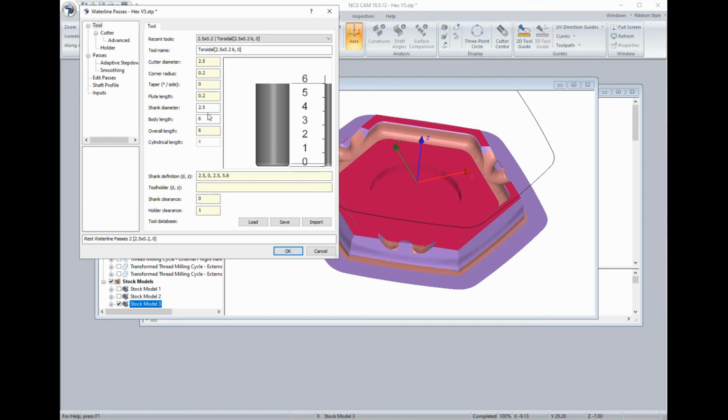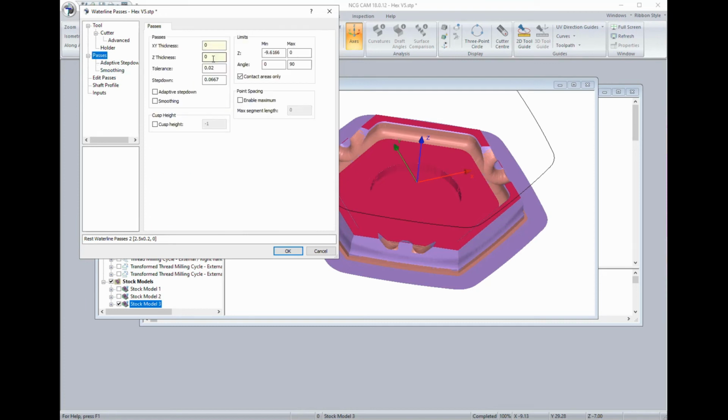And you can see the flute there, that should be all okay. Process, and we don't leave any material on. Tolerance, step down 0.06, and I'll see what happens here, 7 here. So it should finish up these corners here, okay.